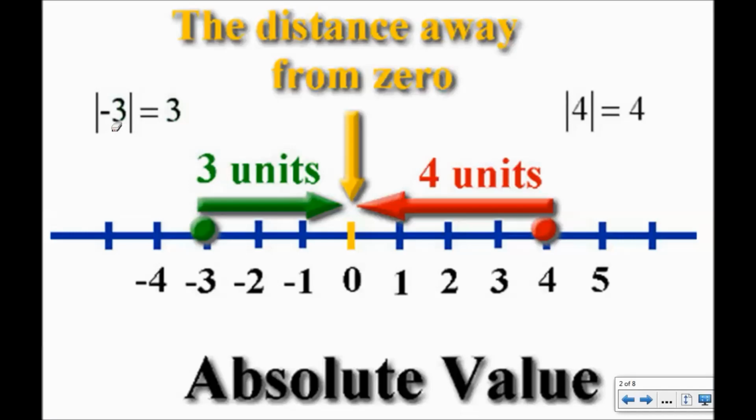How far away is -3 from 0? Well, you can see on this graphic it's 1, 2, 3 units from 0. Therefore, the absolute value of -3 is 3. Now, if we take a positive number, the absolute value of 4, it is 1, 2, 3, 4 places from 0 on the number line. So the absolute value of 4 is 4. To simplify this, you drop the sign. The absolute value is the number without a sign.